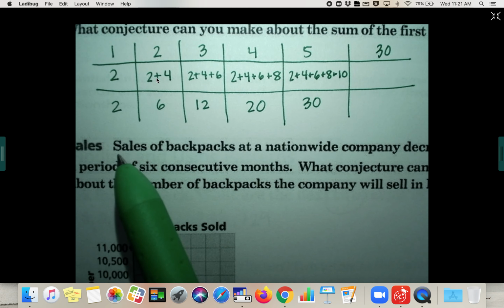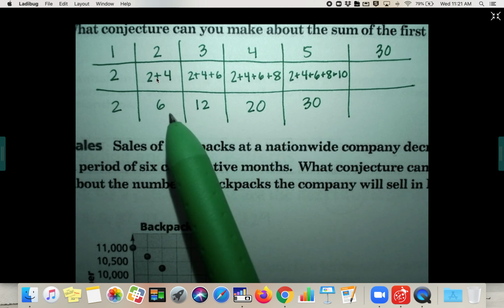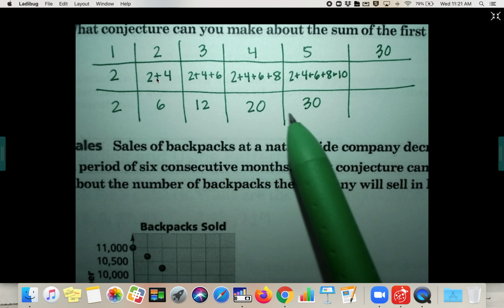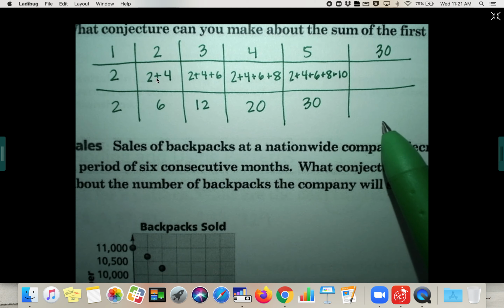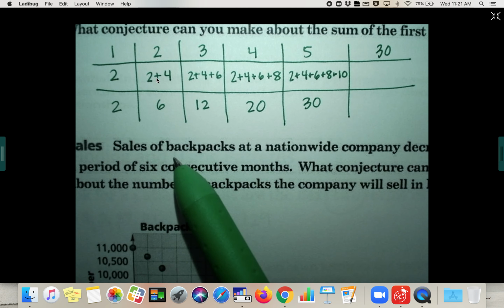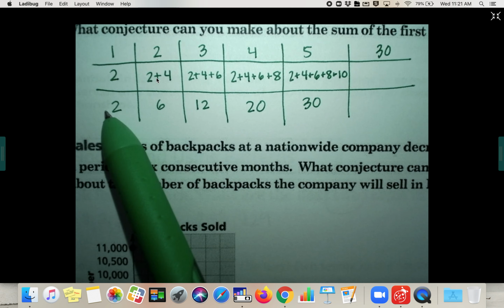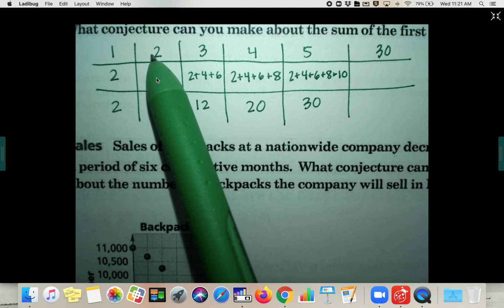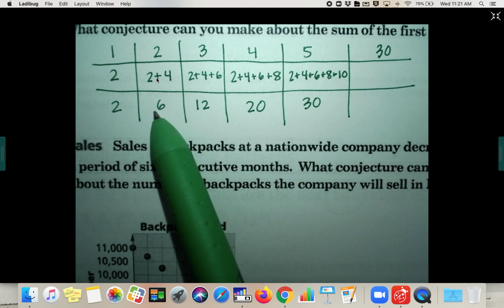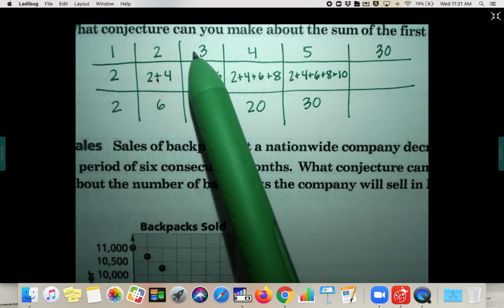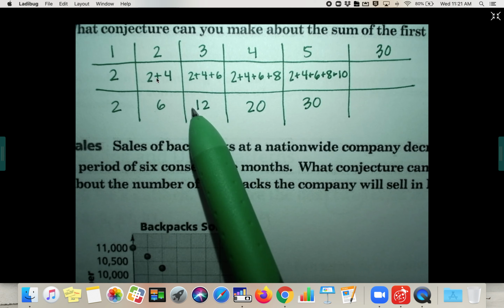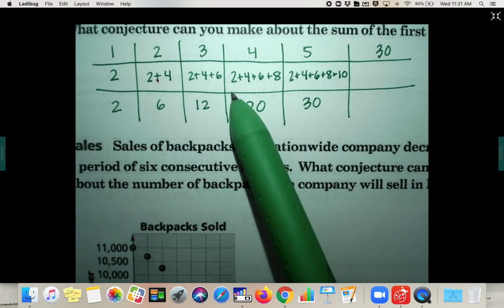I'm actually thinking, actually stop the video and think if you have an idea to figure out what's happening here so that we could jump to 30. If you're not pausing the video, I want us to try to see what we can figure out from here. The first number in our table to get to 2. The second term to get to 6. The third term to get to 12. The fourth term to get to 20.